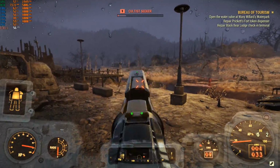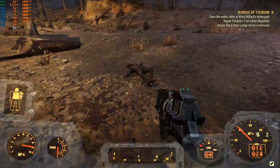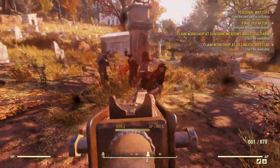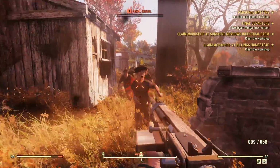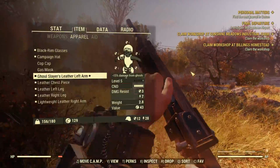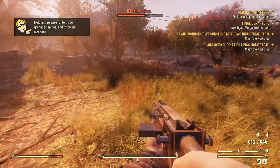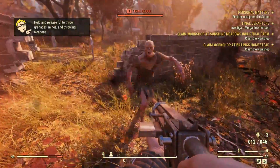But here's the thing, Obsidian knew what they were doing when they made Fallout New Vegas. They made it a role-playing game first, and the combat system was a secondary element. You can get through that entire game without killing anybody if you really want to. It's not easy, but you can do it. That is not the case with Fallout 3, 4, or especially Fallout 76. Fallout 76 is a shitty first-person shooter with slight RPG elements tacked on to it. And those have been so thoroughly gutted that they may as well not even exist.